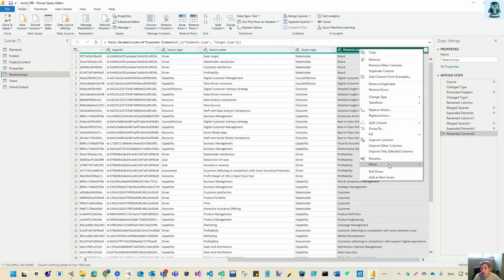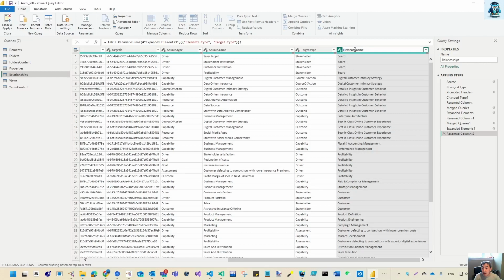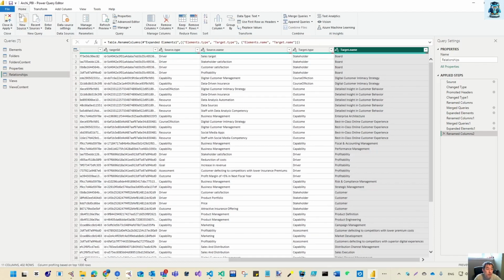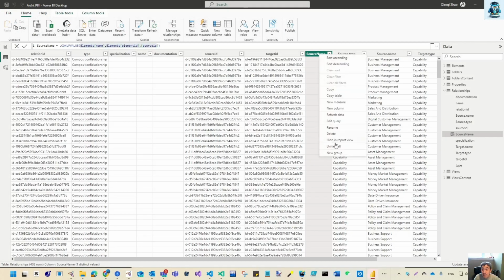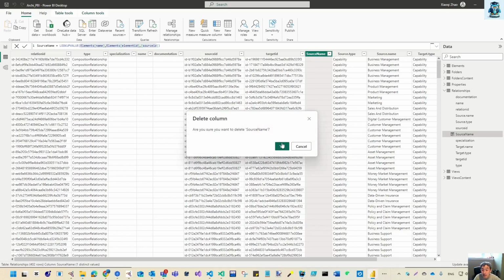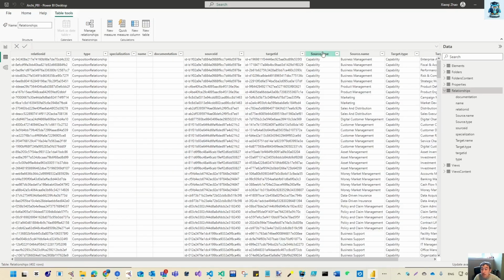Once you have this preparation, let's close that. You don't need to do this lookup, so let's delete this one. Now you have 4 additional columns.